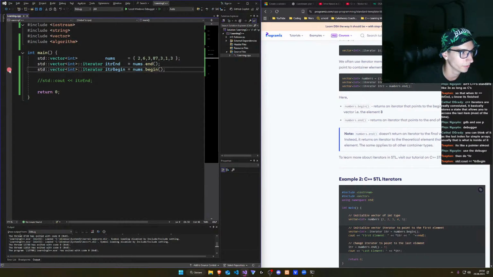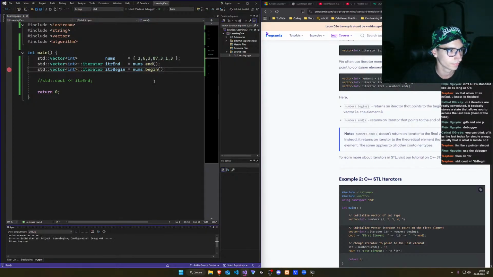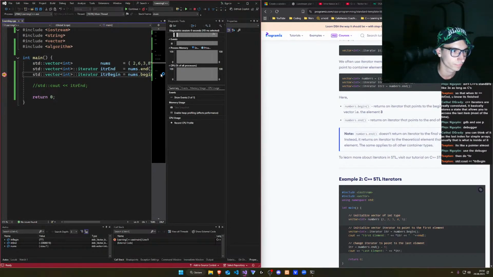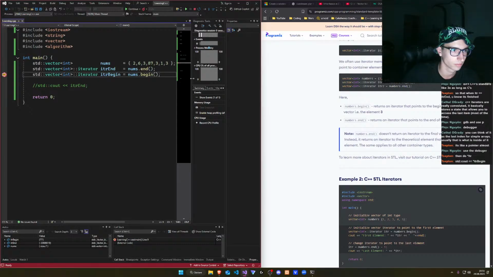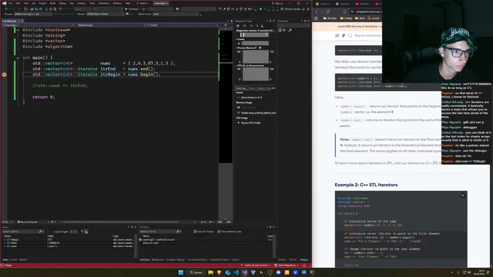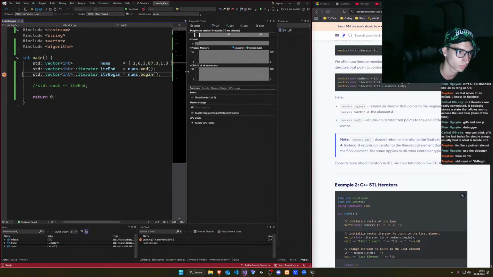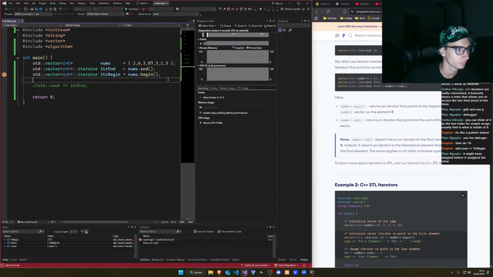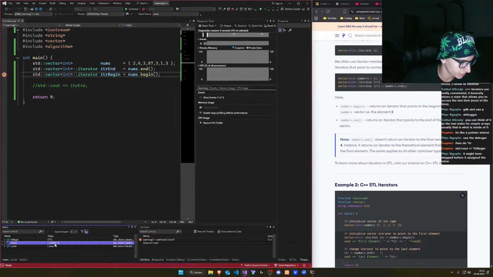I'm going to try this now, because maybe it's not executing. Okay, so iter_end is these random numbers. It says it's a negative number, but it still doesn't let me output it to the console.